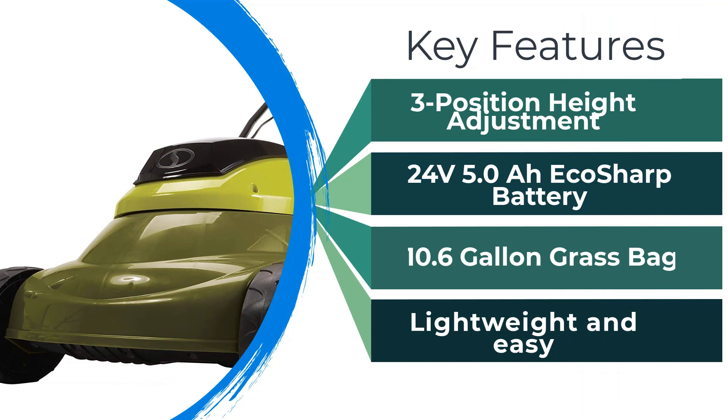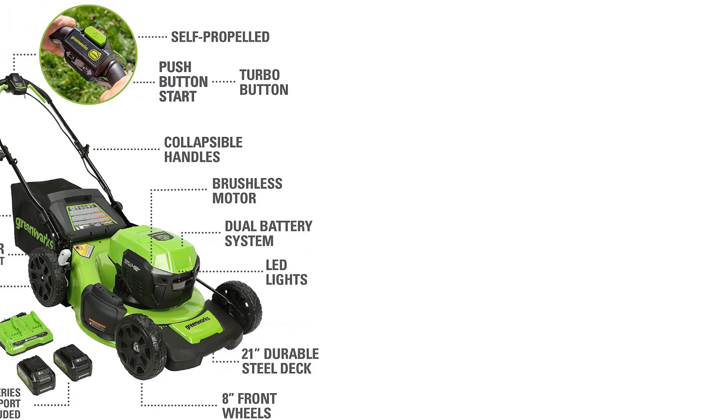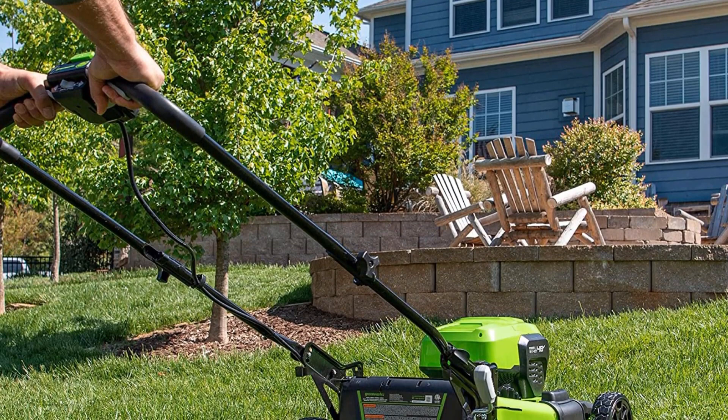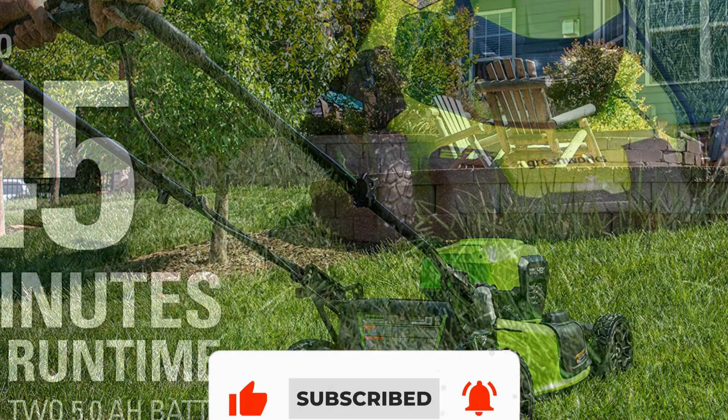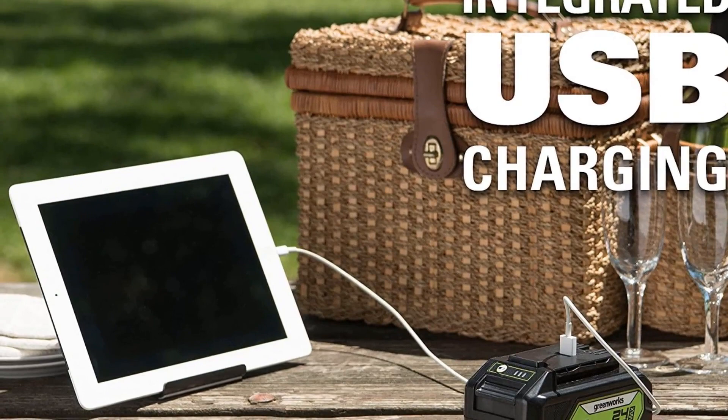Number 4: Greenworks 48V Cordless Lawn Mower. For those with hilly yards or more ground to cover, the Greenworks self-propelled mower is worth a look. This innovative mower comes with all the great features and reliability you'd expect from any Greenworks product, with the benefit of a self-propel option. No more struggling pushing a heavy mower up hills or through thick, wet lawn — just engage the self-propel switch and let the mower pull you along. This model comes with two 24V 5.0Ah batteries, making it an excellent choice for average-use situations.